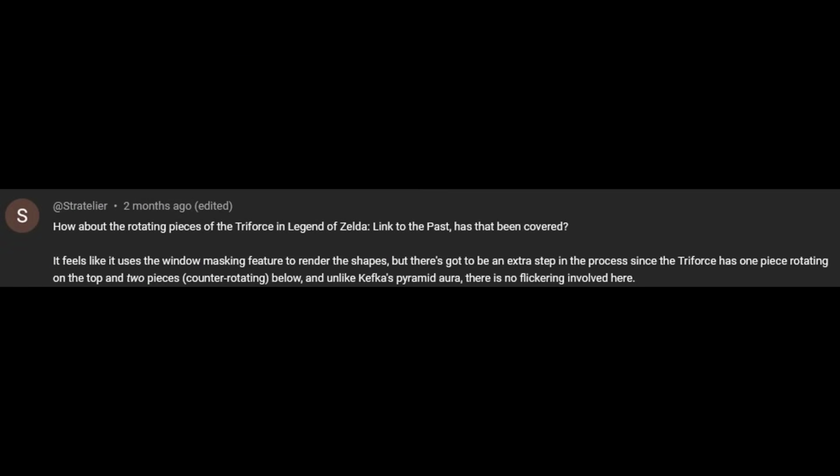Let's finish the video off with the Super Nintendo and this question from Stradalia. He's intrigued by the Triforce rendering from the intro to The Legend of Zelda: A Link to the Past, and wants to know exactly how they did it. Specifically, he's asking if this is actually a fake effect using window masks like we've seen previously. So let's have the courage to gain the wisdom of how the Super Nintendo's power was used to accomplish this. See what I did there?